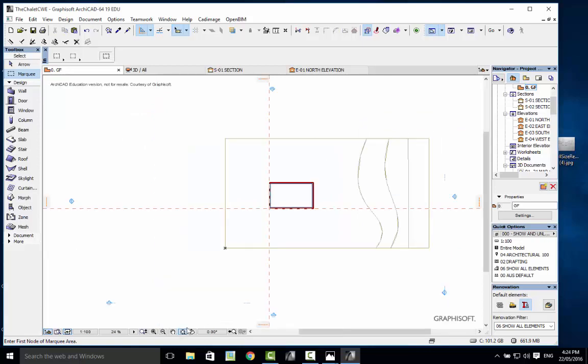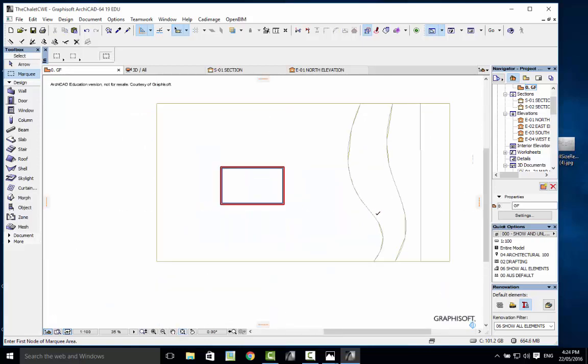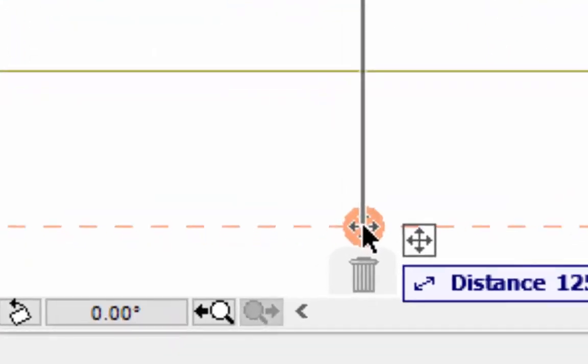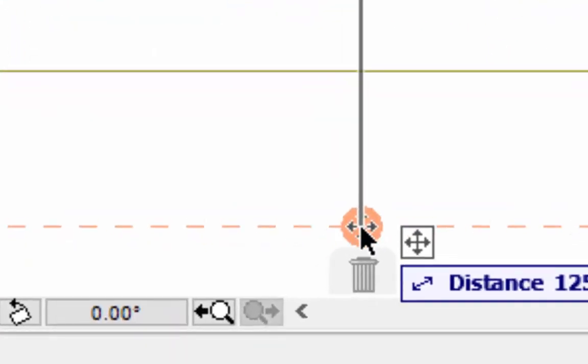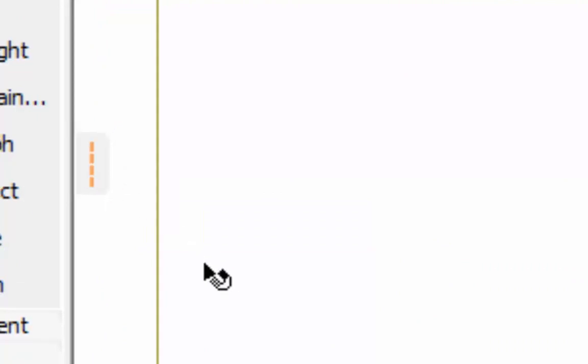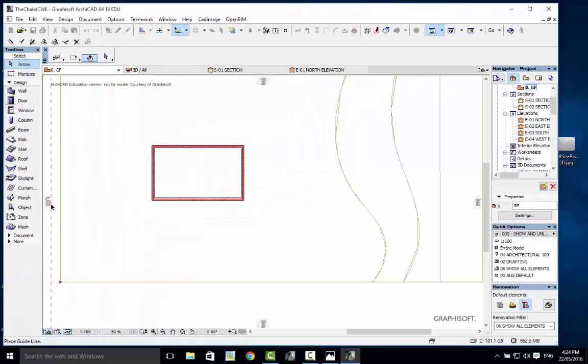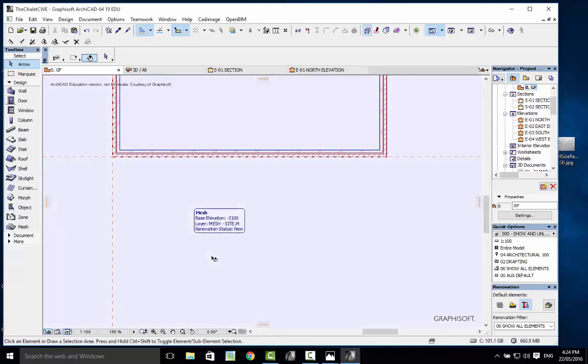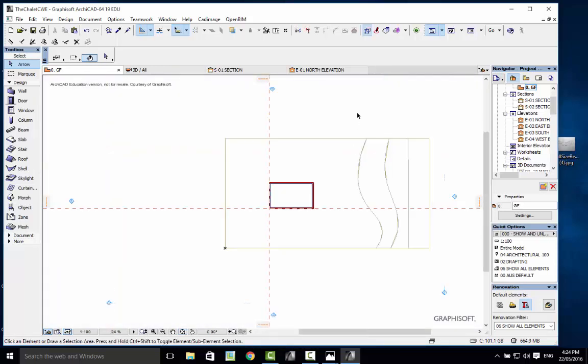While we're here, I'll just show you the guidelines or the reference lines. Make sure you hit the arrow. When I hold, I can select the reference line, drag it. Notice that there's a little garbage bin. The garbage bin will open and I can drop that line in. It'll be the same with this one. I'll just drop it into the garbage bin and get rid of it. Again, I can just drag it out and attach it. Click on the reference line, and attach it to the outside of the building if I want to measure. So they're very handy to use. Make sure you save, ready for the next step.